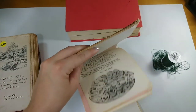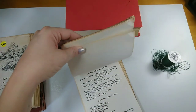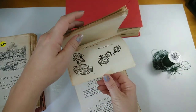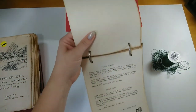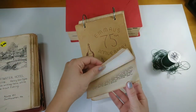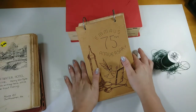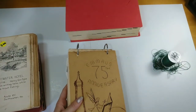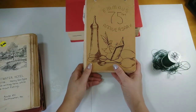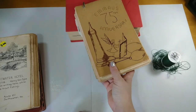So I handed it to her. I said, oh, okay, I'm not going to get that then. I said, not for $9. And so she started walking away, and I just thought, why don't I just ask her if she'll go lower? So I said, ma'am, would you take $5 for that recipe book? Now, I didn't really want to pay $5 either, but I felt like, okay, it is old. It is worth it. So I asked her, and she goes, I'll meet you at 6. And I'm thinking, that's not meeting me. That's 6. That's 6.